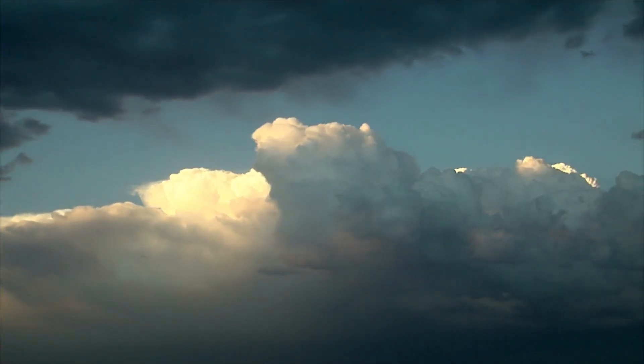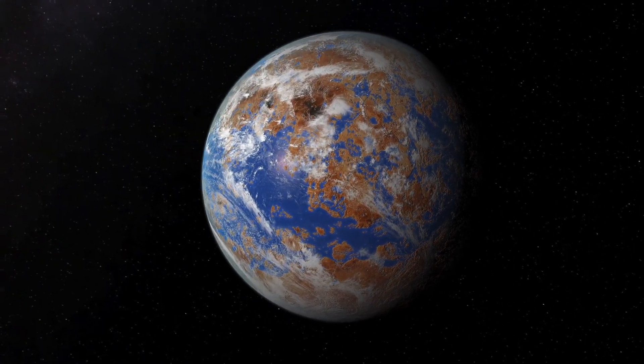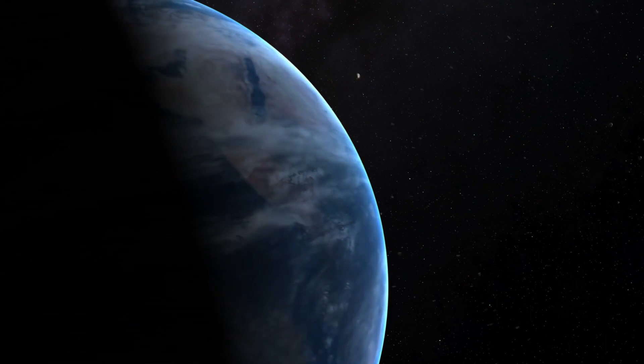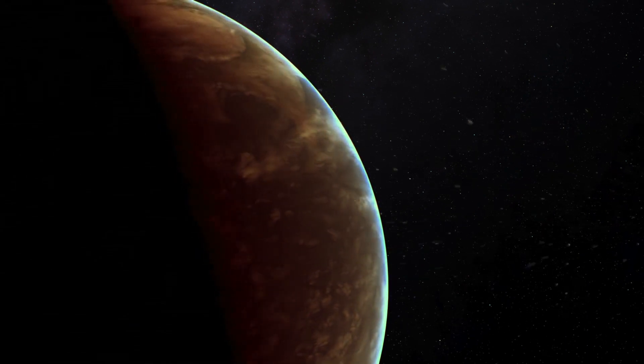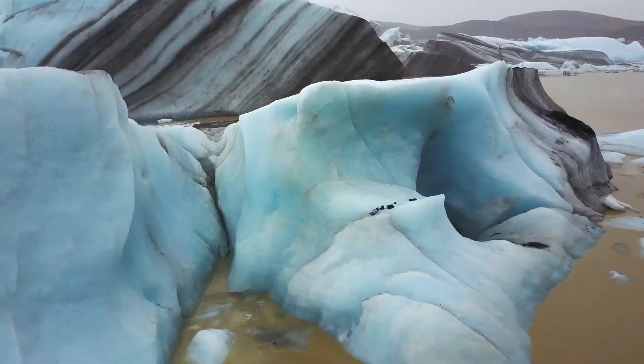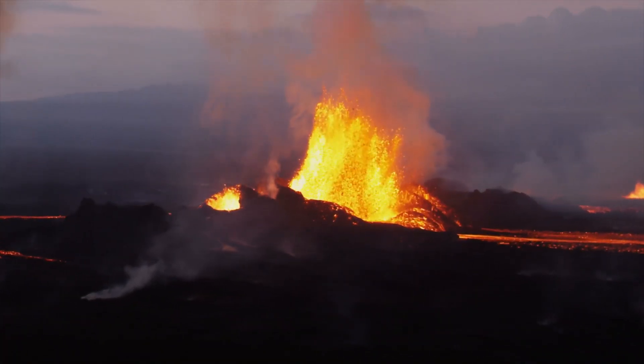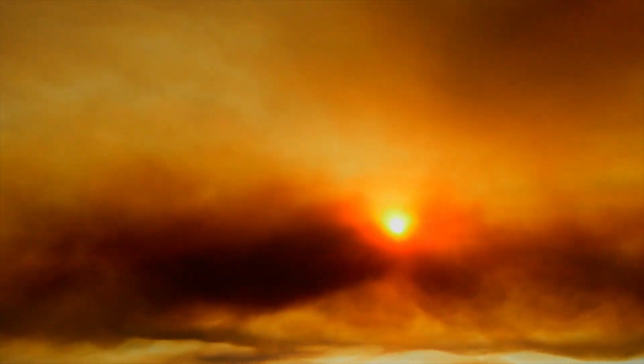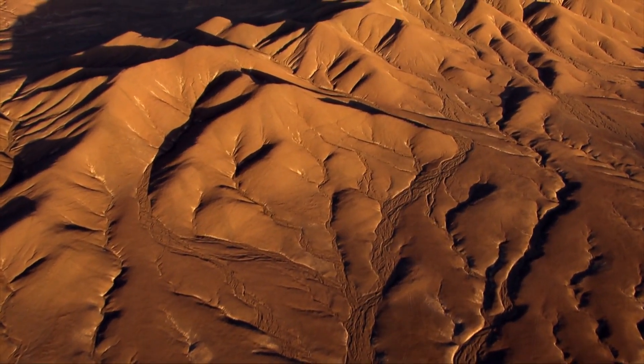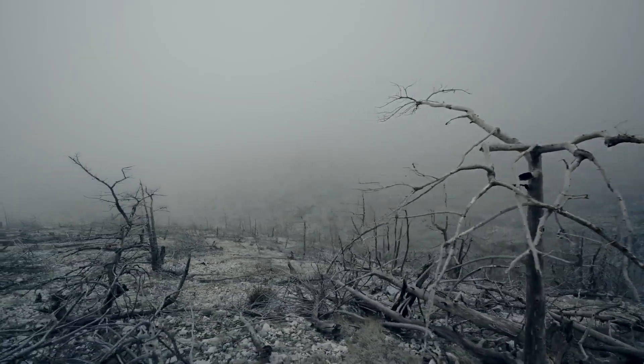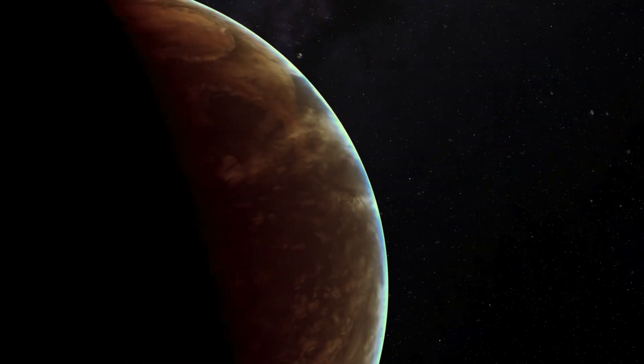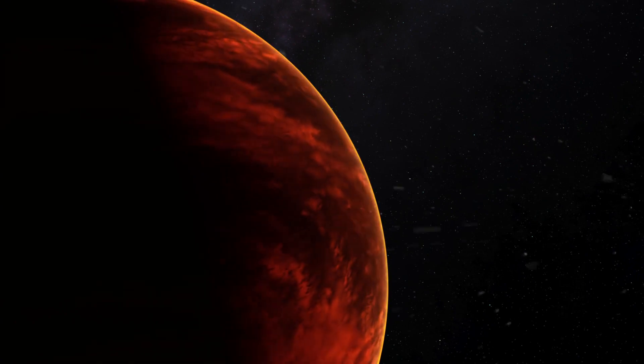But the reverse happens to the Earth. As Earth settles into Venus's orbit, temperatures rise. The air becomes unbreathable. Glaciers melt. Oceans boil. The sun looms larger in the sky, only to be obscured by a thickening cloud cover. Suffering will be great, but brief. The entire 4 billion year pageant of life is cooked in a matter of days. Complete and utter destruction and elimination of all life on Earth. I'm not just talking about higher life. I'm not just talking about civilization. But everything, a sterilization of the planet.